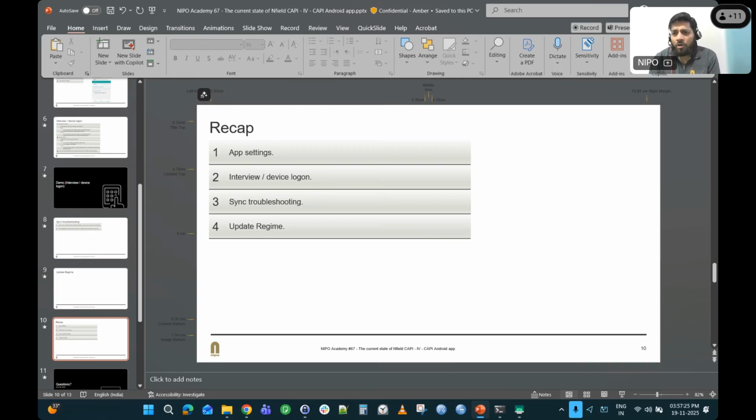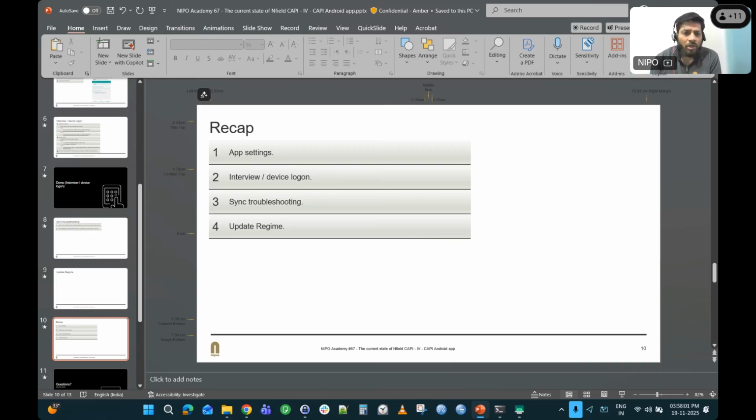Regarding device logon, you first need an interviewer in supervisor mode. That interviewer will set a device identity on that particular device in that app. Once set, you create an interviewer with that same device identity as the username, and that interviewer will just have to enter a password. But again, it has its own pros and cons. The device will be bound to that particular domain and username only.